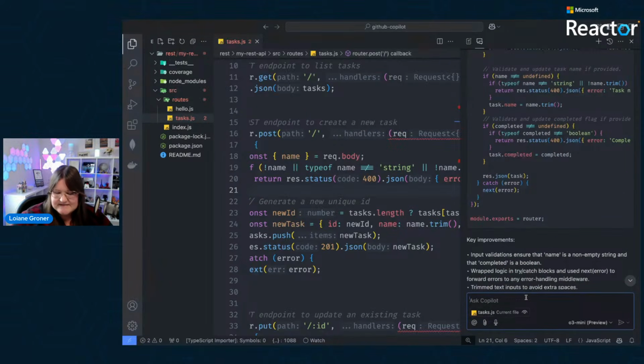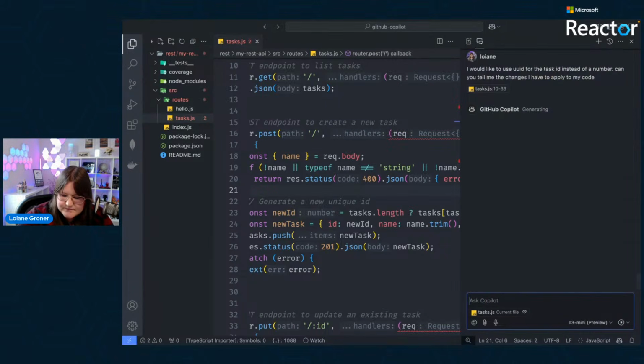So I would like to use UUID for the task ID instead of a number. Can you tell me the changes I have to apply to my code? Let's see.